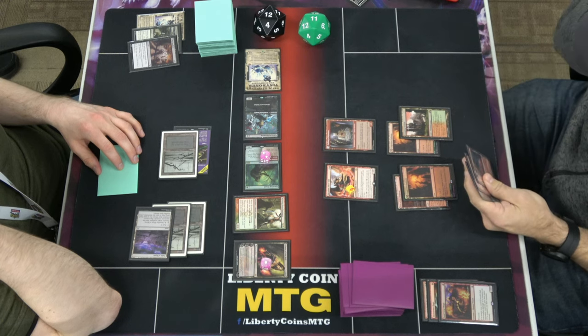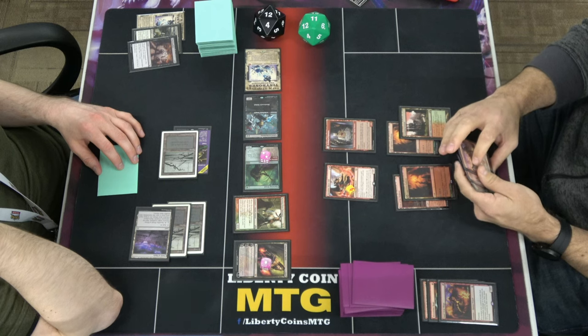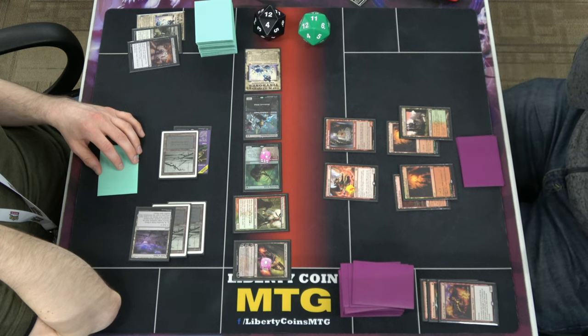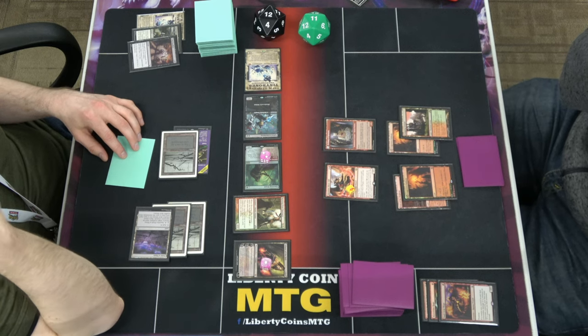Fatal Push is 6-6. It was sick. I've had an 11-11 get Fatal Pushed against me. Pretty big creatures get Fatal Pushed, but my deck does that sometimes. Fatal Push is the reason I had to go three colors. One card? Unfortunately, Soul and Darksteel. Do you want to know what it is?